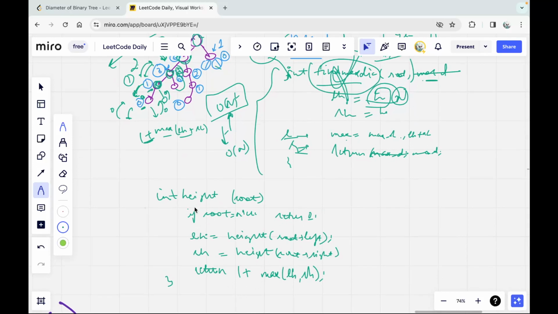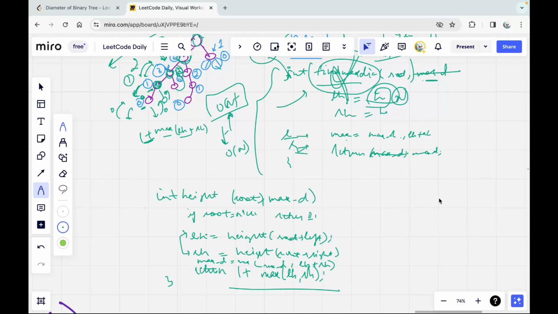Now here, the modification that we are going to do is we are going to take this max d variable here, okay? The reason being, we are already calculating LH and RH inside of the height function, right? So why do we need to go and make another function and do the same thing? We are already calculating LH and RH, and that is of use to us. So we are going to simply store this here only. Max d is equal to maximum of whatever it already had, comma LH plus RH, and from this function you return simply the height, correct? So it is going to give me the answer.